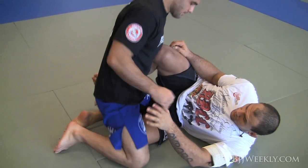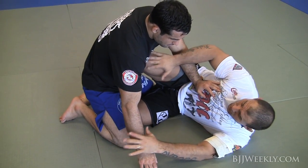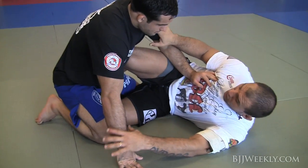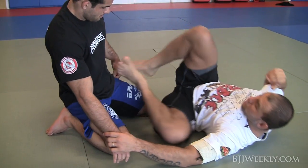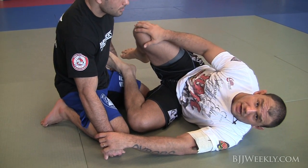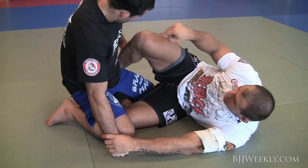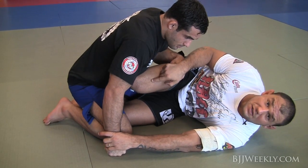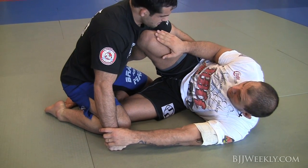I'm gonna start out of half guard. Always first of all, I'm gonna show a little drill here. A lot of people play half guard but let people approach too much or even pass the guard. What I'm gonna do is always put my foot — one on top of each other — because if my foot's floating too much my upper leg the guys can kind of take it off. My knee is always shoulder high, because if I fold my knee down you're gonna be able to smash and get the pass. So always keep the knee high.